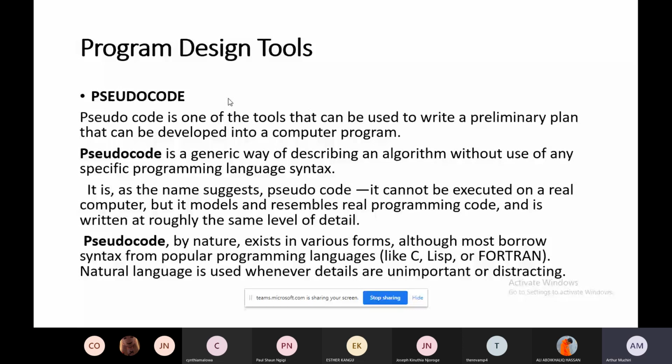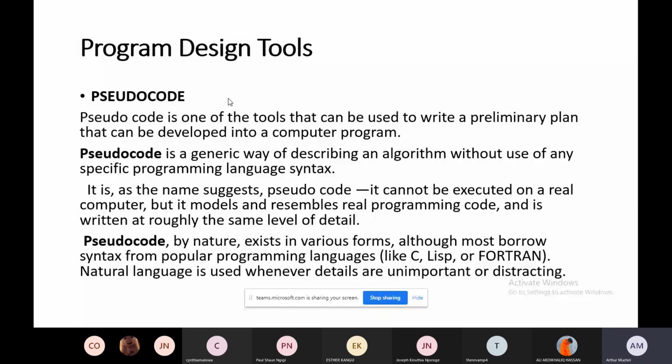So you're not going to write it like you write a program. It is a description of how a program works using some English statements. As the name suggests, pseudocode cannot be executed on a real computer. If, for example, you are given a pseudocode and you write it on maybe Code::Blocks, that one cannot run.